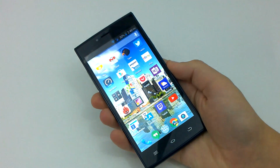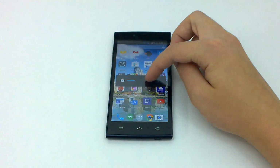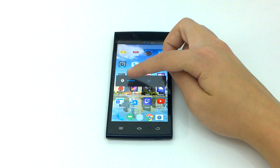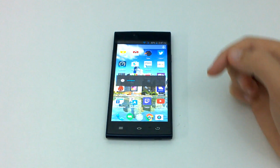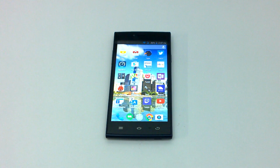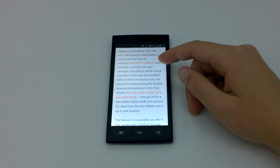The 5-inch display measures 480 by 854 with a PPI of 196. Overall, the display looks washed out, with okay viewing angles and poor sunlight readability. There is automatic brightness, which is very nice to see considering that this is a budget device. The glass above the LCD feels very much like plastic and feels much cheaper than the glass used on other smartphones.